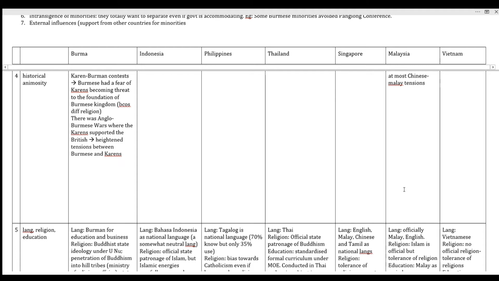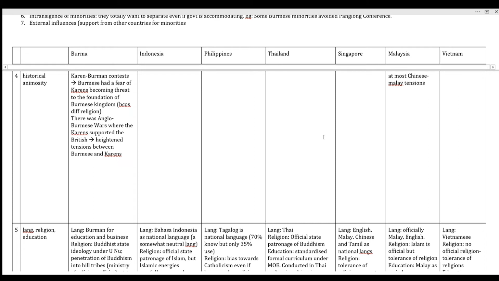As for the rest, I didn't write down anything. Interesting. For Malaysia, I just put at most Chinese-Malay tensions. Okay, I guess that's not as big as this, so this is the only thing I really had to say. I think the rest is more of what I mentioned earlier, like Aceh wanting to be an independent state of its own, or East Timor and all that. Then in the Philippines, you have Mindanao. And in Thailand, you have the Patanis. Although I guess more than animosity, it's rather that they feel like they don't belong.